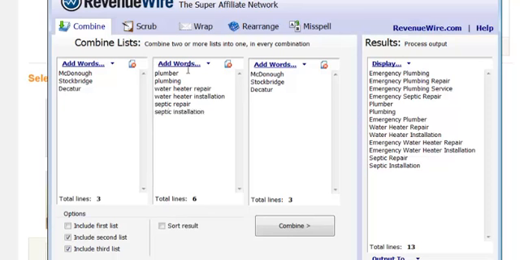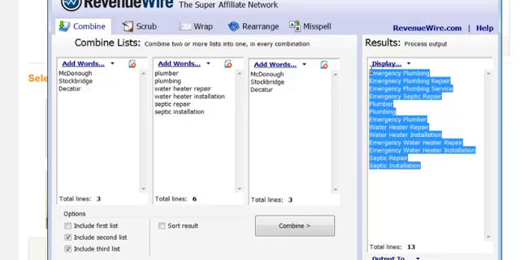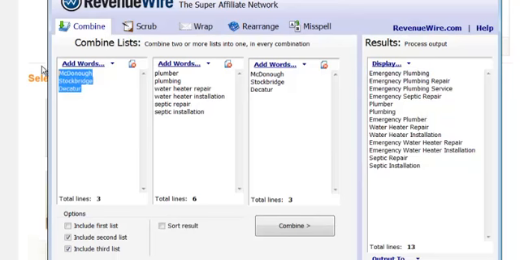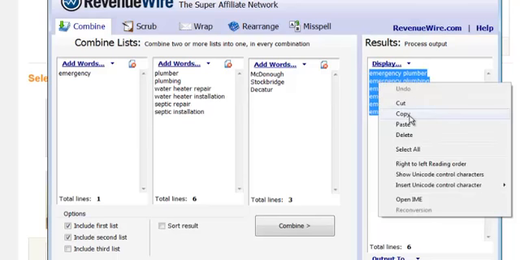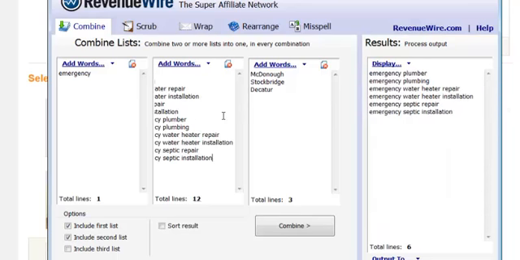All right. So we have these terms, and when we have these terms, what do we need to do, right? Well, first off, what I would want to do is put emergency in front of all of these things. Okay. So we want the first and second column, we're going to combine those, and now we have a base list of emergency terms, and a list of non-emergency terms. So let's take this list right here and just add it right here. So now we have two lists.